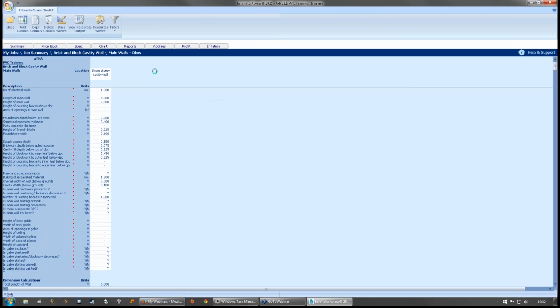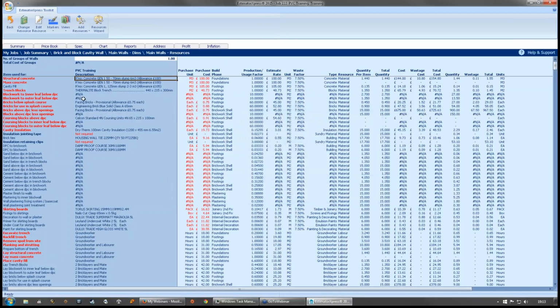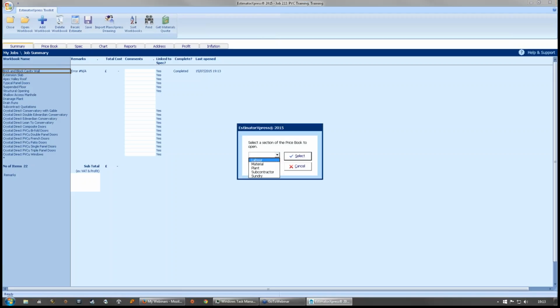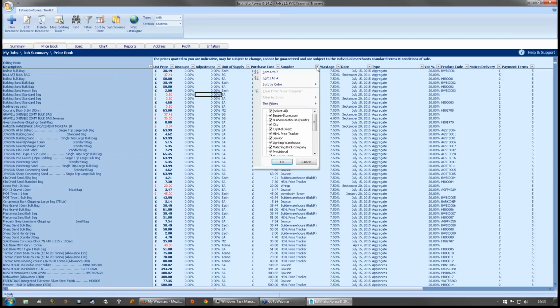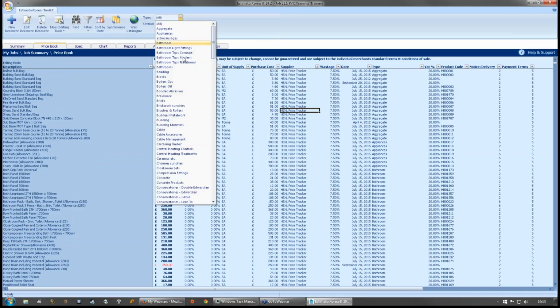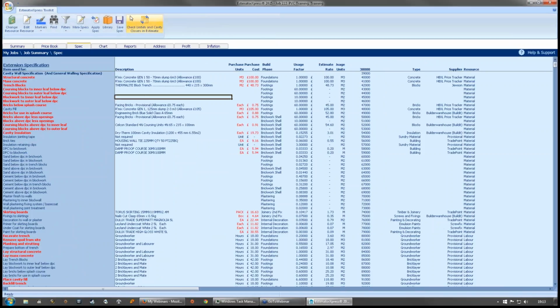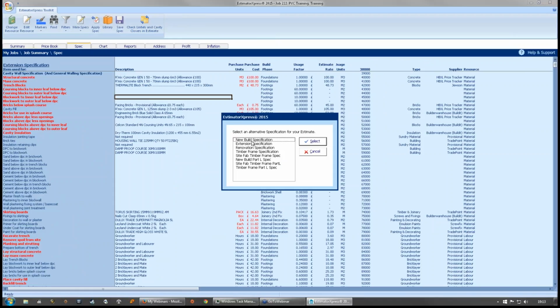If I've got NAs, it looks like I need to bring some materials across. Accept defaults on those and see what materials are needed. Ah, it's my block work. So bear with me a moment, I'm just going to go back. Close that there. Price book. Material. I'm going to double check all my price tracker items are in there. Price tracker blocks, yep. And go to my spec. At my specs, I'm missing some items. So go to library and say new build.